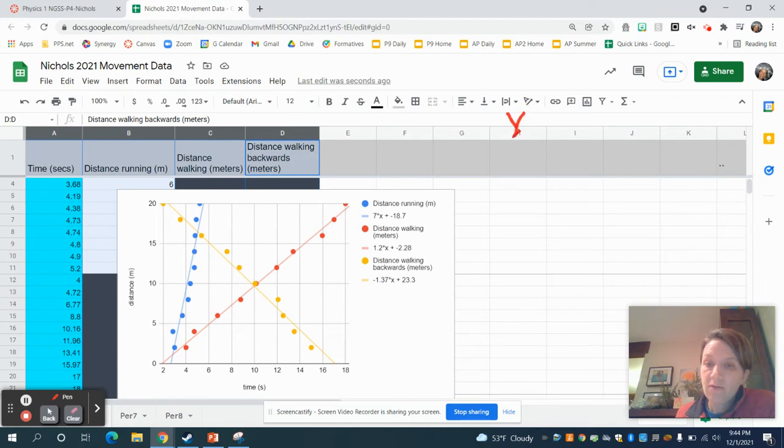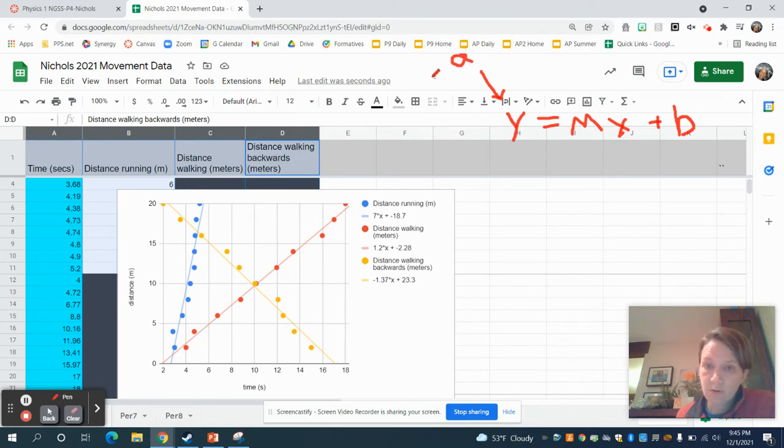So when you have an equation in y equals mx plus b format, each of those letters represents a part of the equation and also has significance on the graph. The y is going to be your dependent variable.